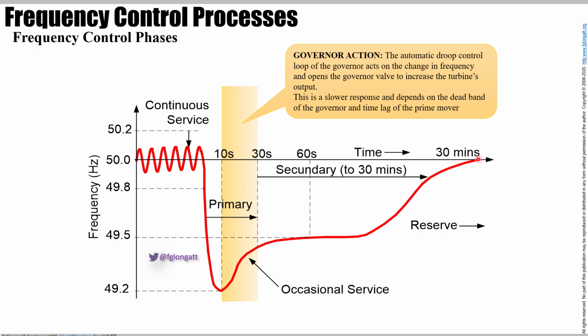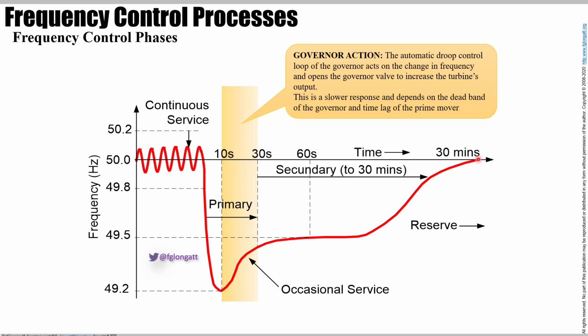And that is the secondary controller. That is the AGC. That is the topic that I will be discussing right now, okay? The AGC is basically a controller that works in a time scale larger than the classical governor action, okay? After the governor action, after the frequency reaches some pseudo steady state frequency, the AGC jumps in and tries to recover the frequency, okay? However, how is it doing that? It's quite important that you understand that.